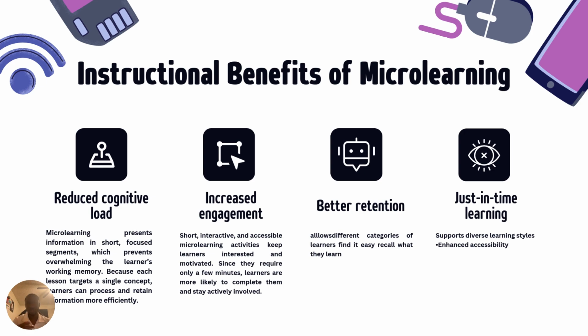And we can also say that just-in-time learning supports diverse learners and enhances their accessibility, because they are on the internet. Once you have access to a mobile device or a mobile computer, then you can easily access them anywhere. And it gives us the opportunity to learn anywhere, at any time, at our own convenience without going through any kind of stress.